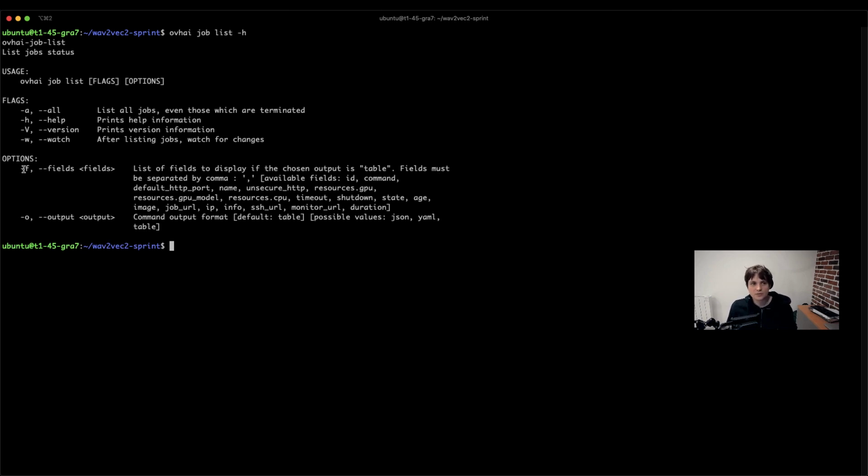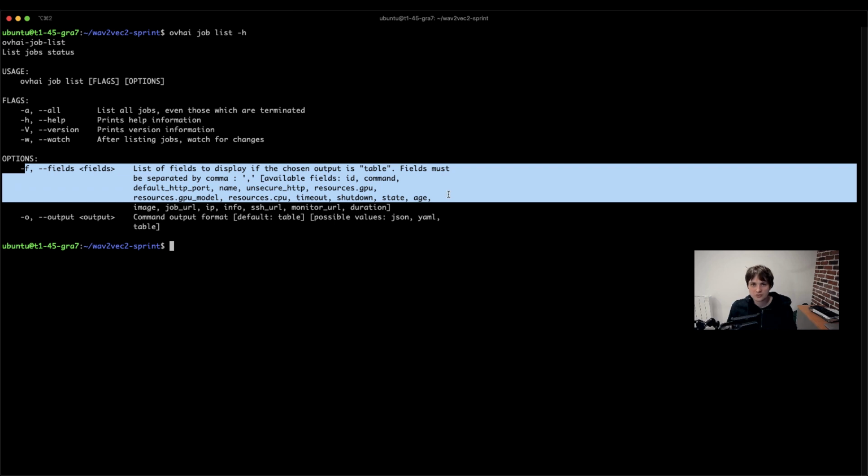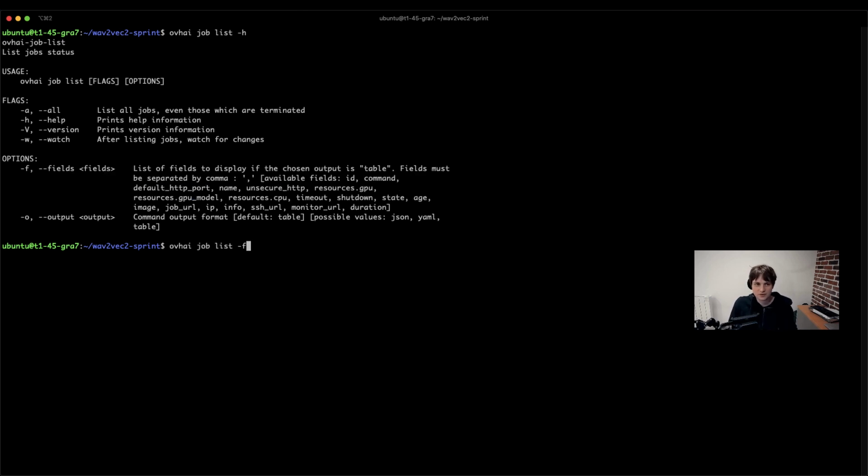And you see there is a way to see more information about the job by using the F function, the fields. So I'm going to take the fields. I'm going to get the ID of the job, of course. I'm maybe interested in the job URL, the image that was used, the state, the age, and the monitoring URL.